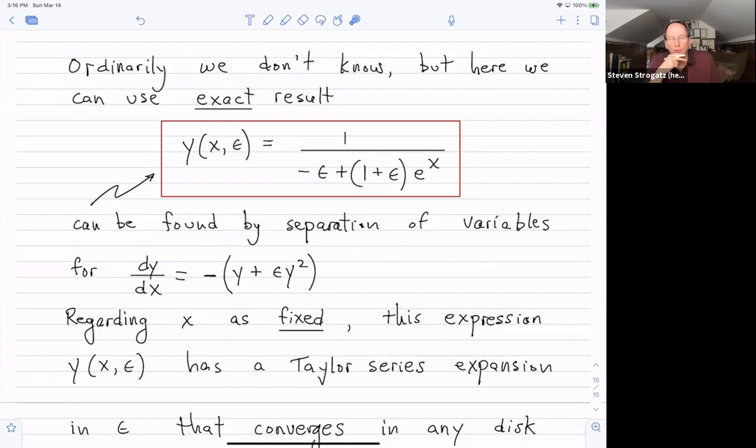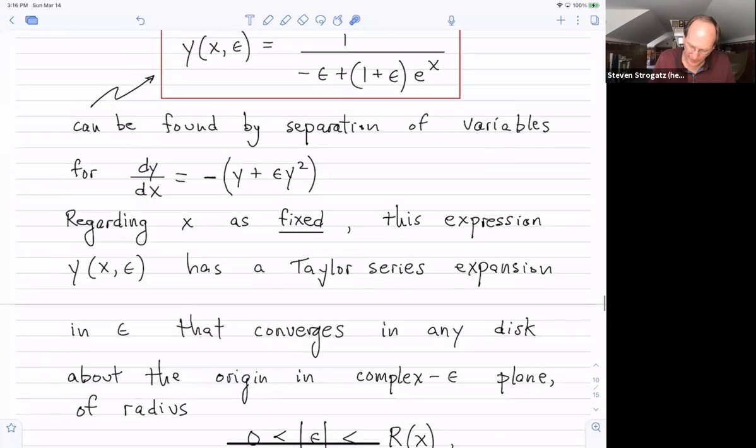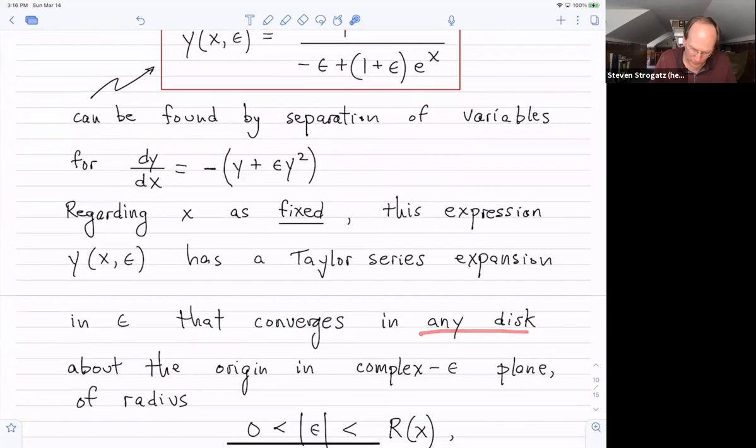when will that Taylor series converge? So in complex analysis, we answer a question like that. We show that this will have a convergent Taylor series expansion in any disk about epsilon equals 0, the origin in the complex epsilon plane. Kind of weird if you're not used to thinking of this. Instead of thinking of epsilon as a small positive number, now just think of it as a complex number. Because that's really where power series should be thought of, in the complex plane. So ask, in the complex epsilon plane, where does this series converge as a series in epsilon?